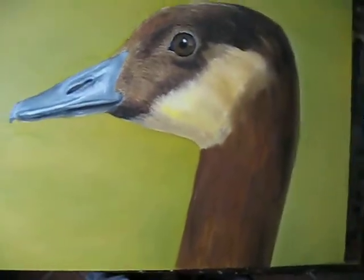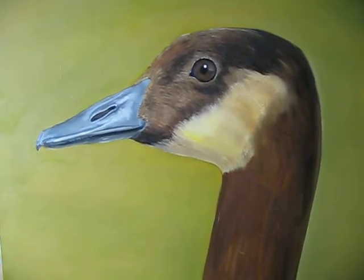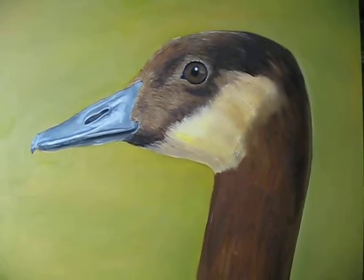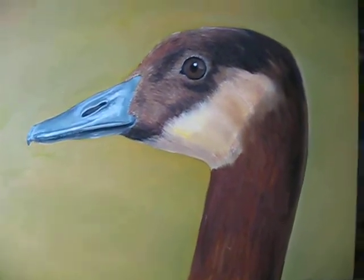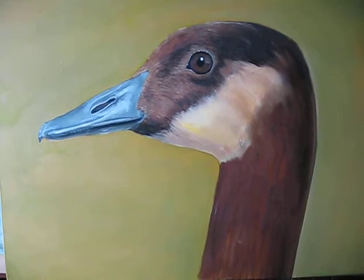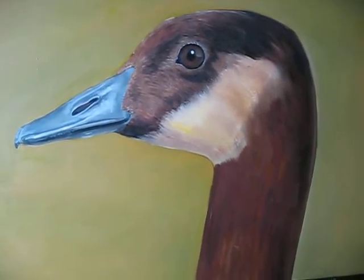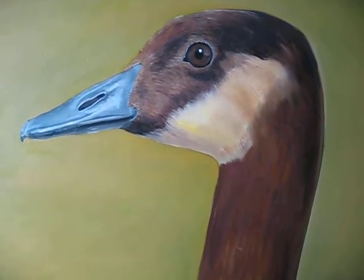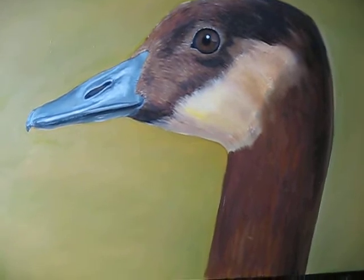This is another painting which is a bit closer to completion. The beak is finished and the background is pretty much finished. I haven't decided whether to do another semi-transparent layer on the background, and the feathers have yet to be finished — they've been sketched in and will then be finished in another video.